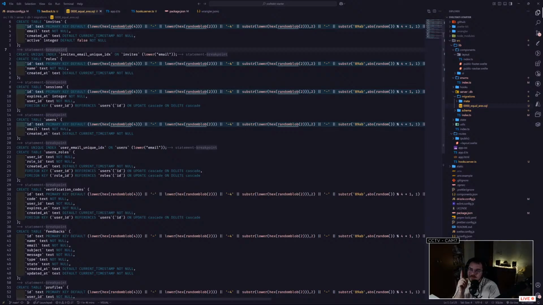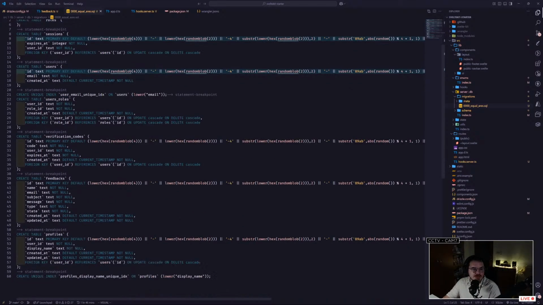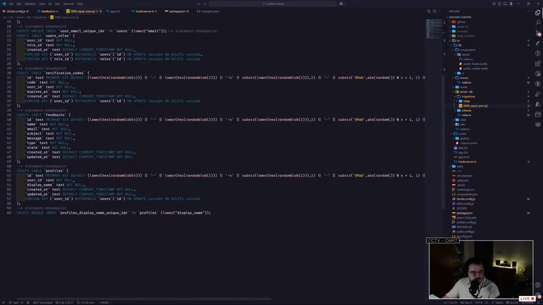Okay, in order to make sure that we have anything we need to continue with this, I would like to add a couple of things in here. First and foremost is the triggers. So you see that for some of our tables, in our case, the feedbacks and the profiles table, we have this updated at column, which is something used for tracking.